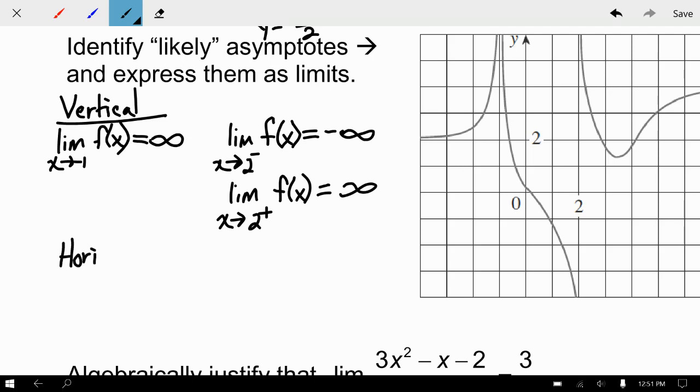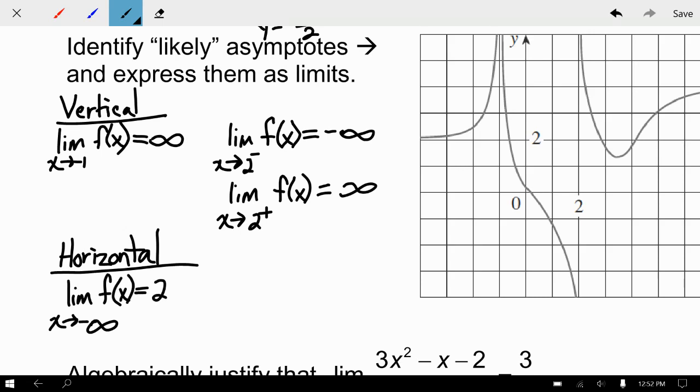Let's take a look at the horizontal asymptotes. So for the horizontal asymptotes, we mentioned that looks like there's one at y is equal to 2. And that's as x moves in the negative direction. So as x is approaching -infinity, it looks like this function is approaching 2. So that is representing a horizontal asymptote for this graph at y is equal to 2. Same thing for the other horizontal asymptote that we can see when x gets very large. It looks like we're probably approaching a value of 4.